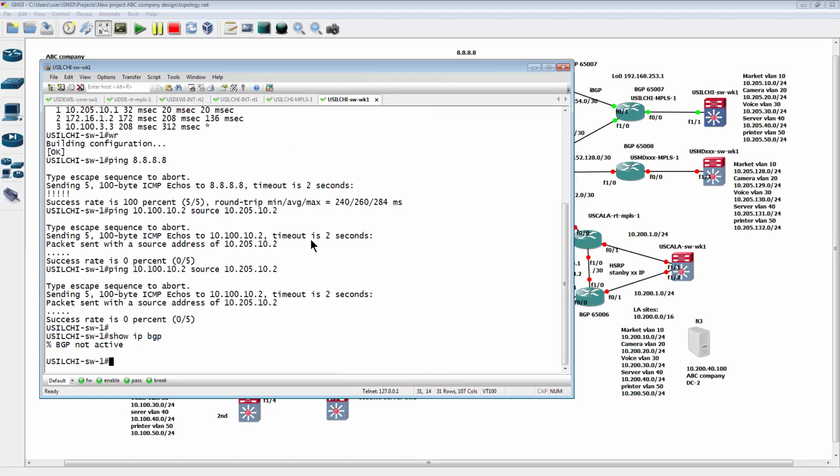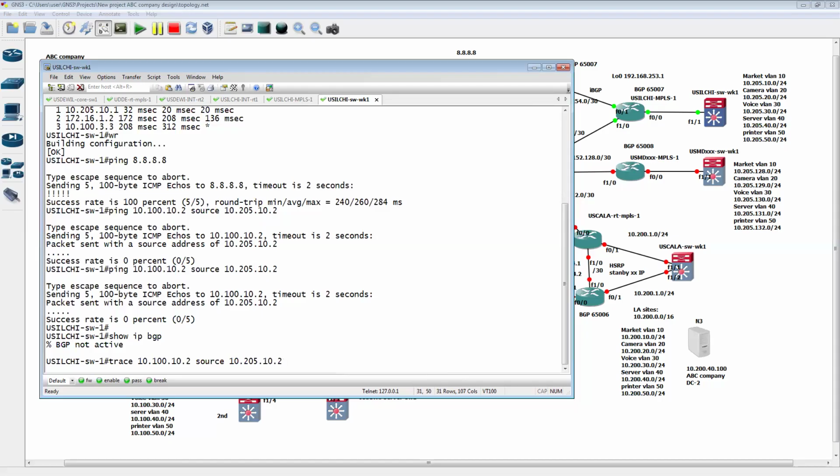Let's do a traceroute, just to wonder where we stop, right? Normally ping and traceroute help with troubleshooting the basics. Let's traceroute 10.100.10.2, using the source from the VLAN 10 in here, right?